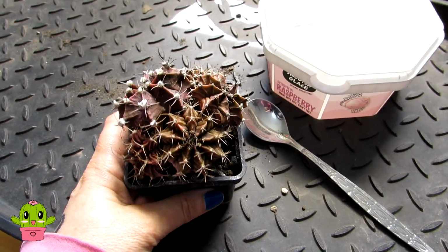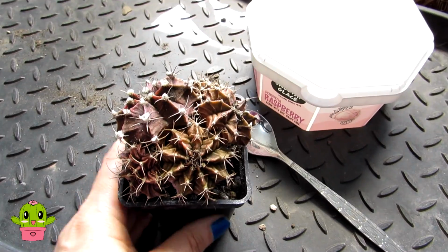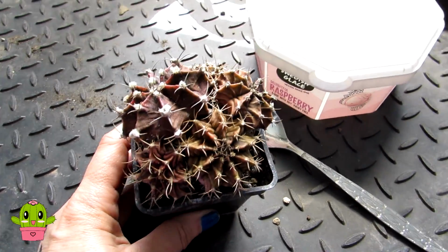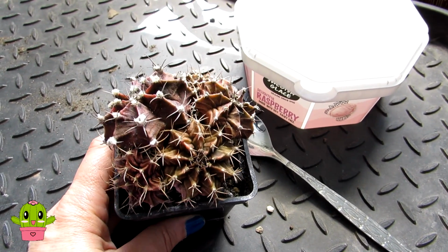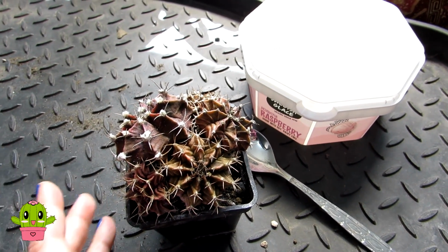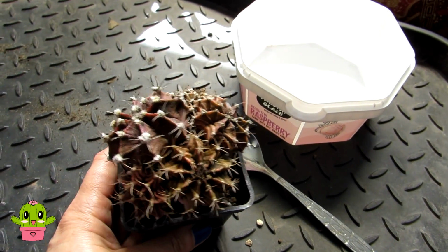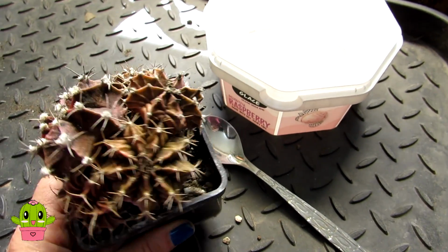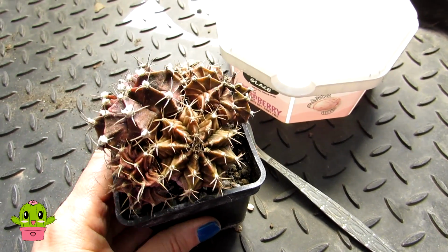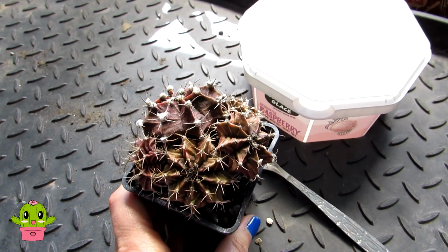So here I am in the grow room now, and I just want to mention that when I've shared this cactus on some of the Facebook groups in the past, when they've had the two different coloured flowers, a few people have said to me, could it be Gymnocalycium anisitsii? Because it can look very similar, and with two different coloured flowers there could possibly be vinci and anisitsii in this same pot. As I say, I think they're a mixture of different types, or they could all be vinci, not quite sure, but it's going to be good to separate them anyway and give them their own pots.